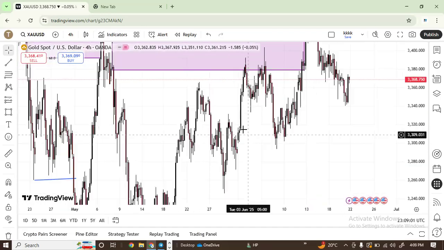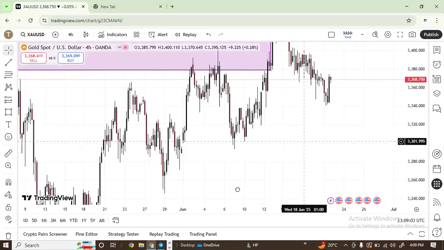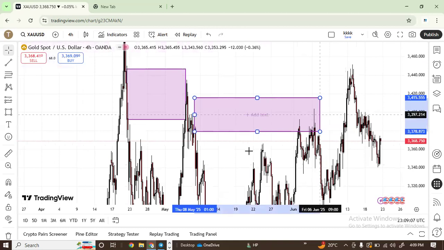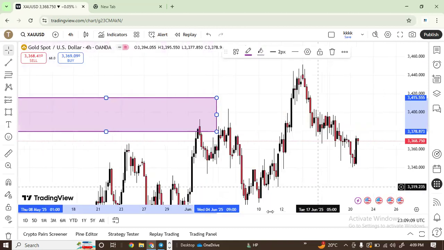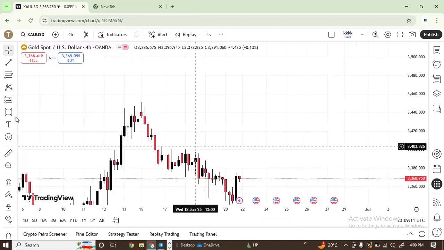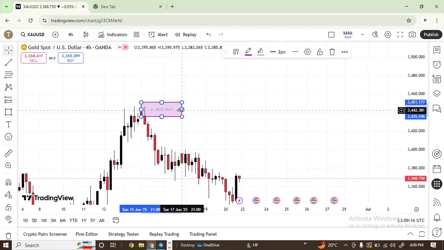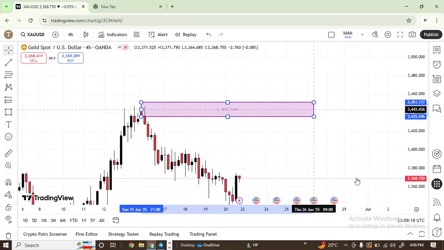So we've marked our supply zone. I told you this works whenever we have any break of structure. So here is our supply zone. Let's look for more supply zones. So the last candlestick, this is the last candlestick here. This is our supply or resistance zone, I mean to say.